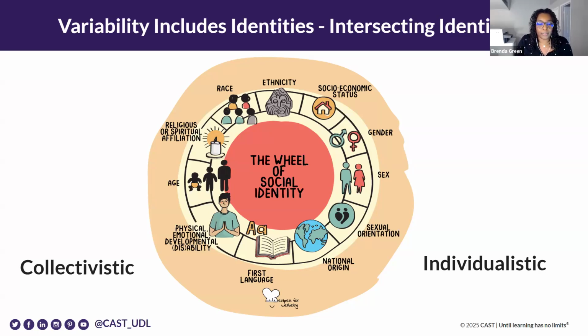But if we think about it in terms of cultures, they're more likely collectivistic in nature or individualistic in nature, right? So if we're thinking about a way of responding to identity that may exist in our classroom space, then providing options. Either collectivistic, so meaning the group relies on the collective wisdom, right, or the resources. And of course, in individualistic cultures, the belief is that one learns on their own. If we think about options that hit across both, then we will likely be able to attend to most of the identities that exist in our class. And of course, both as well, right? We may have individuals that come into our spaces where they're operating in both ways, right?